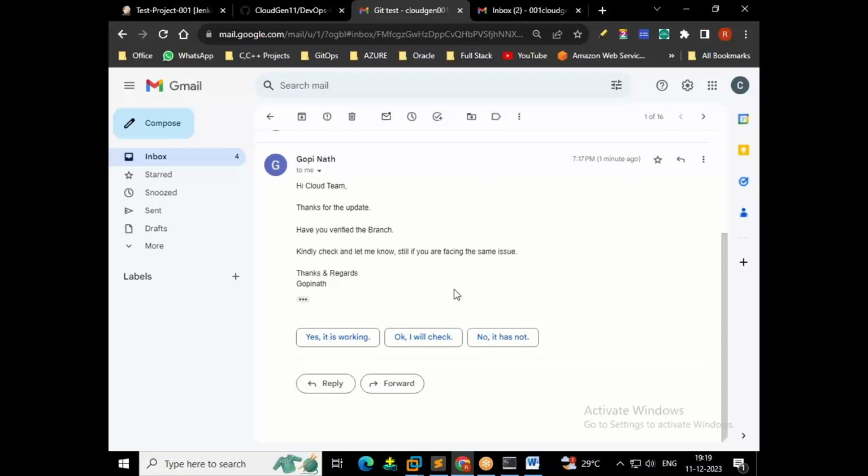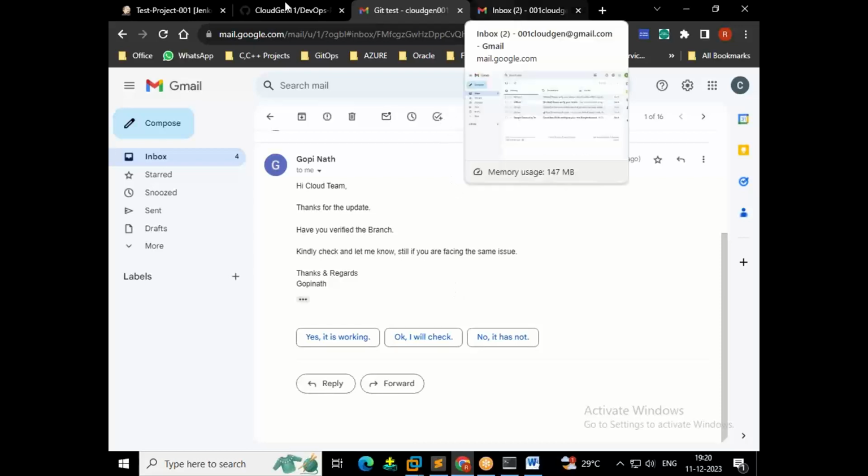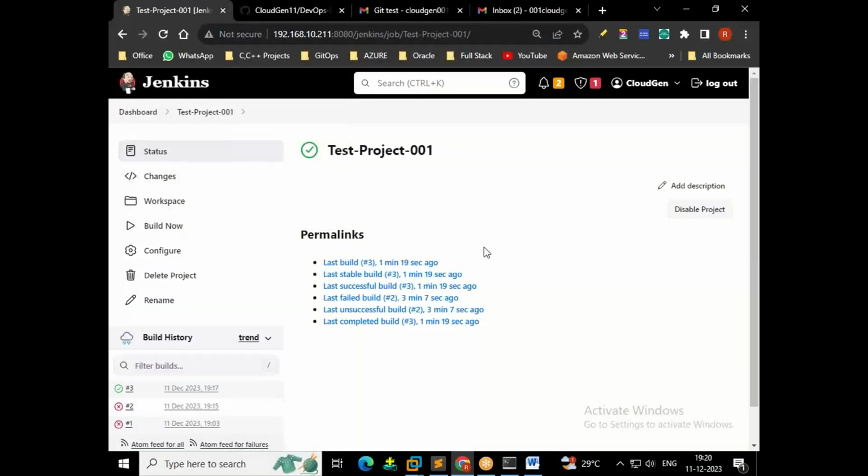But the sender didn't mention that the code is in a particular branch. He didn't mention the branch name, he sent only the repository URL. So with my personal interest, what I did is I changed that branch name.